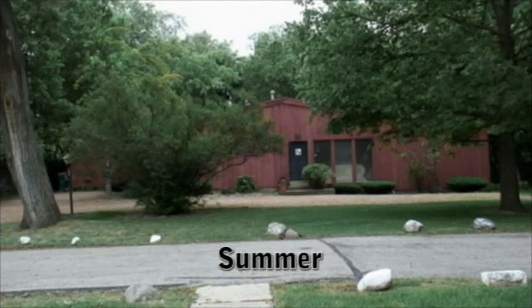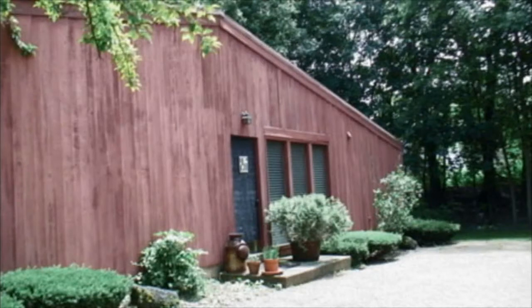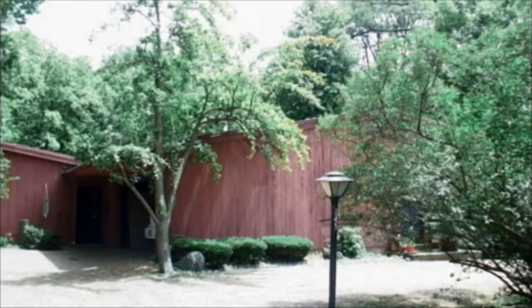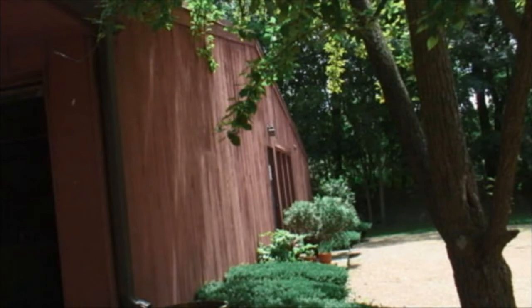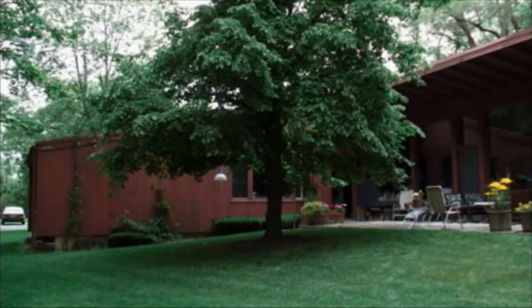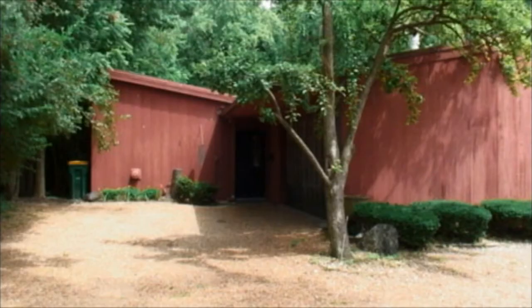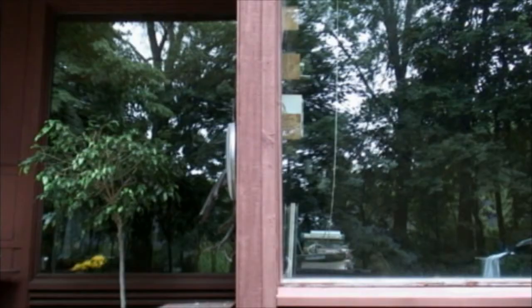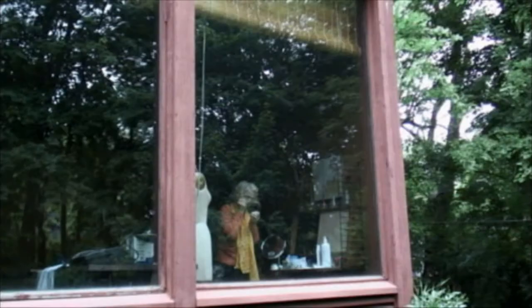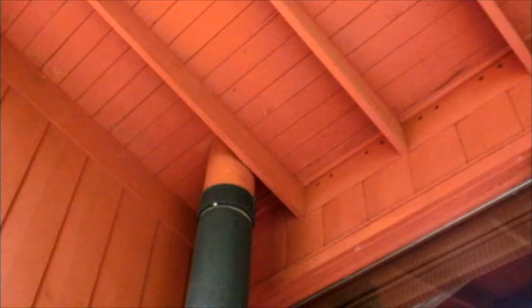Henry decided to be the architect of his own home. So in 1948, he designed his house and studio. This is probably one of the first solar homes in the Chicago area. Henry used large thermal pane windows to increase the amount of sunlight coming in in the winter. The house also has a wide roof overhang, which creates shade in the summer — clearly advanced thinking in terms of passive solar power.